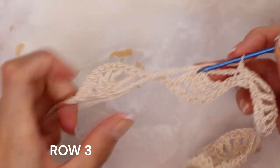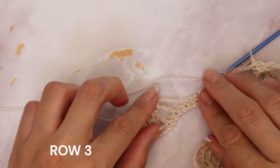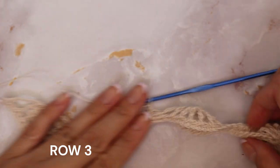of the one from the previous row, and you're going to continue to repeat the pattern until you reach the end. And when you make your final set of double trebles, I will meet you back to show you how to end the row.